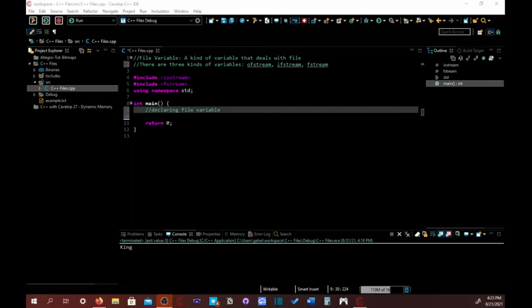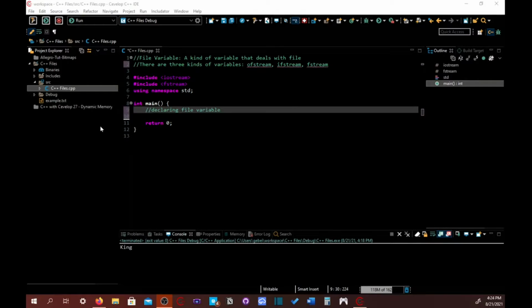ifstream is basically finding the file in a certain directory, extracting all the data and putting it into this program. It's very useful when it comes to tile mapping.